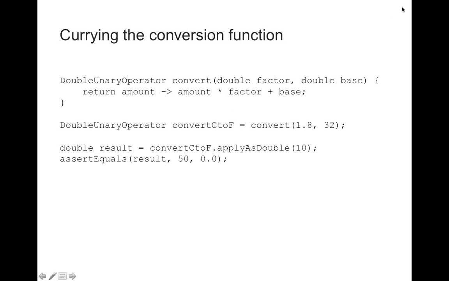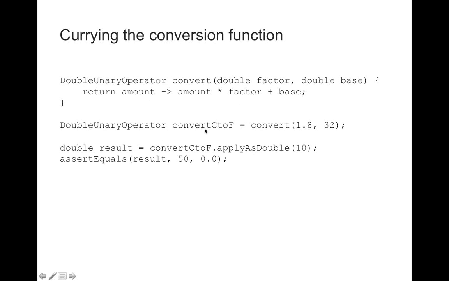So how does that work? Let's come back to our convert example. Here I've refactored the convert method. Instead of 3 arguments, it only takes 2 now: the conversion factor and the baseline adjustment. What it does is return a new function as the result type. In this case, it's a function that takes an amount and then applies the conversion logic. So this is really cool. We've got this convert that takes 2 arguments and now returns a separate function, which means we could call it as follows.